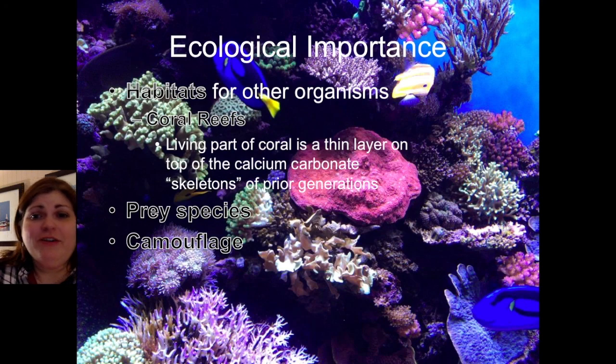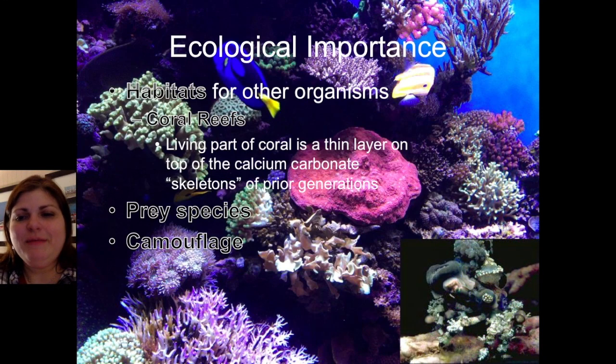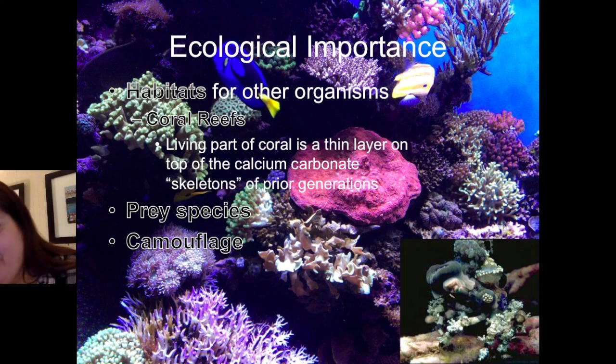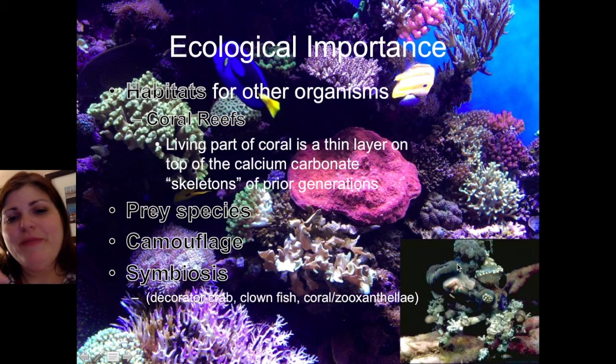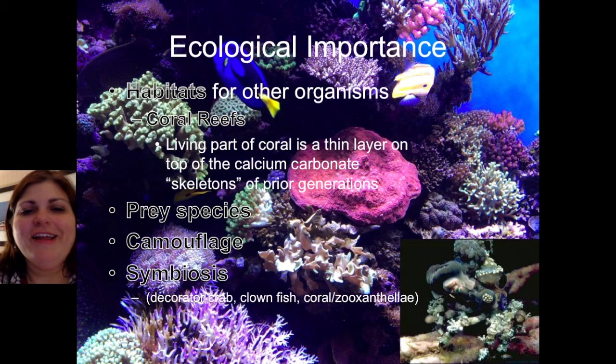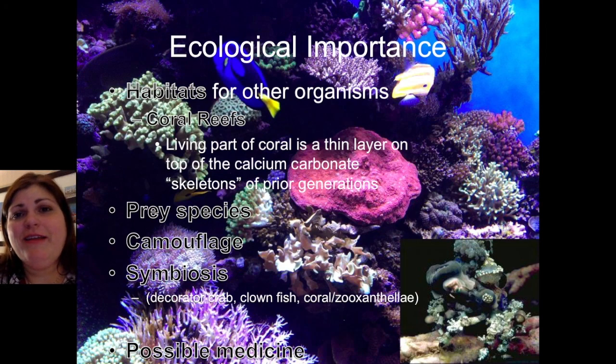Corals are used greatly for camouflage, so a lot of the tropical fish we see are very brightly colored because the coral are brightly colored. Others will hide in them. You are probably familiar with Nemo. Here we have a decorator crab you can barely see because it's covered itself in coral. And like I mentioned, the clownfish and the anemone have a tremendous relationship of cooperation, a symbiotic relationship called mutualism.